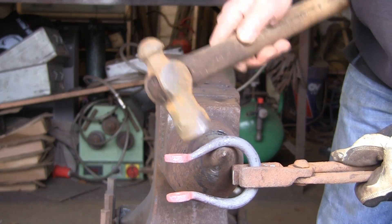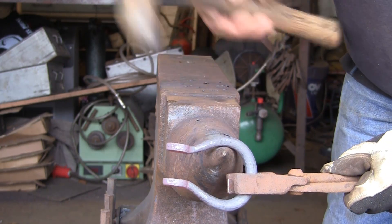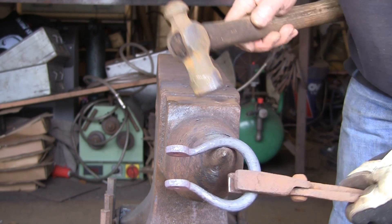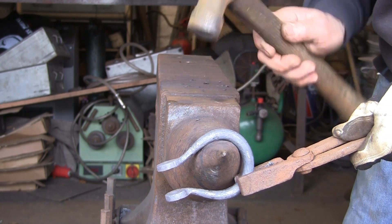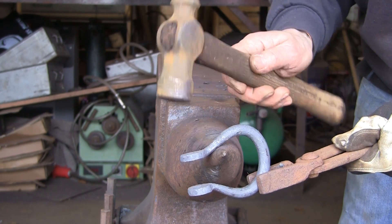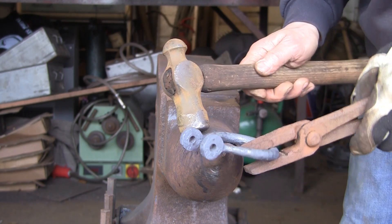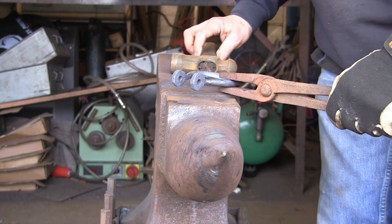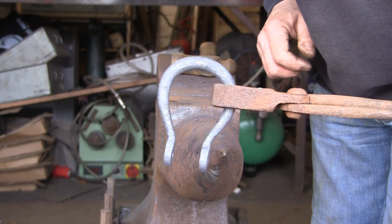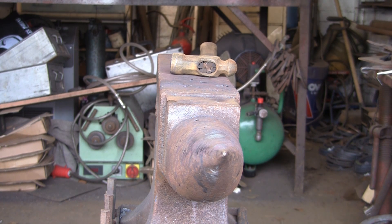Just a bit of tickling around - not really necessary but I like to try and get it right. You can see how much harder it would have been to bend those ends out if they'd been left straight, because they'd almost be touching by now. By bending them around, hitting those ends - the tapered section right from the top all the way down doesn't get any hammer marks and shouldn't need much tidying up. Not bad for a quick one - I'm going to tidy it up and show you the result.